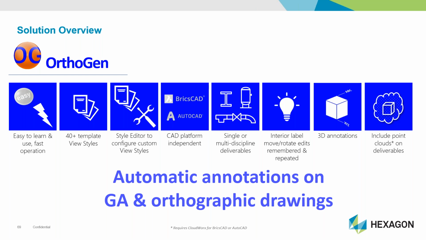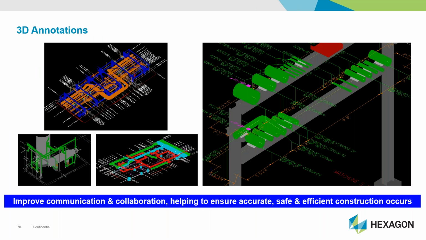Now, as well as using Isogen, you also have the option to use Orthogen, which is an add-on for CADWorx. This solution is used to produce industry standard 2D layouts and orthographic drawings, which are automatically annotated by the software. Of course, these deliverables are used in the construction activity. And Orthogen not only produces 2D orthos, but annotations can also be included in 3D views too, as shown here.